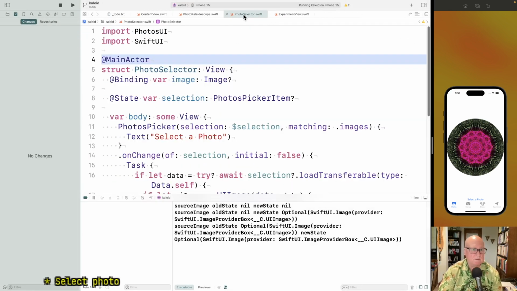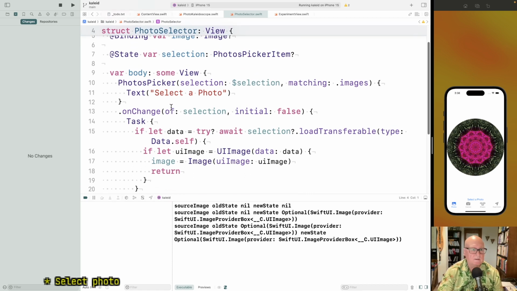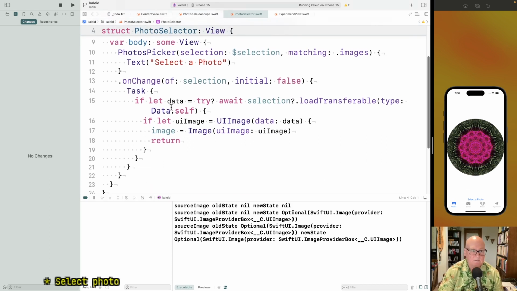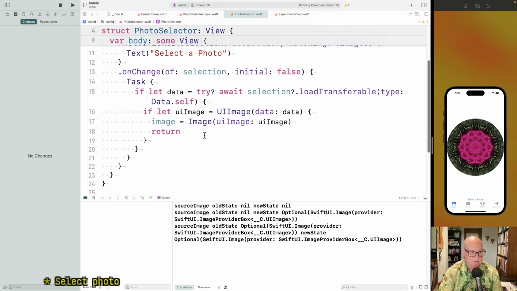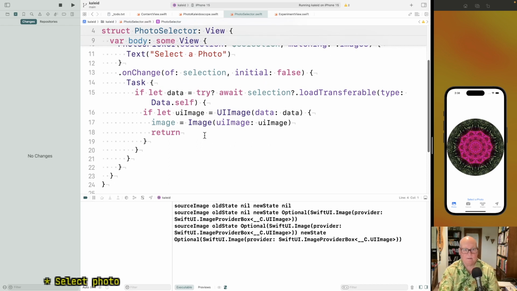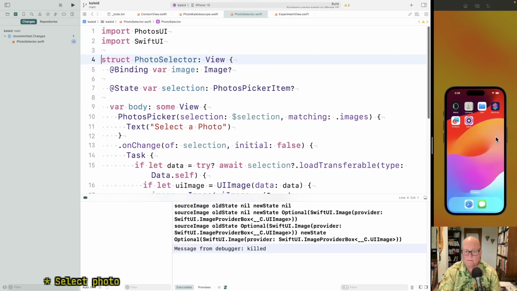Okay, we were mostly in selector. All right, I want to take this off. Anything else I'm not happy with? Well, these nested if-lets get annoying, but I don't think we can do anything about that. Okay, run that with that off.